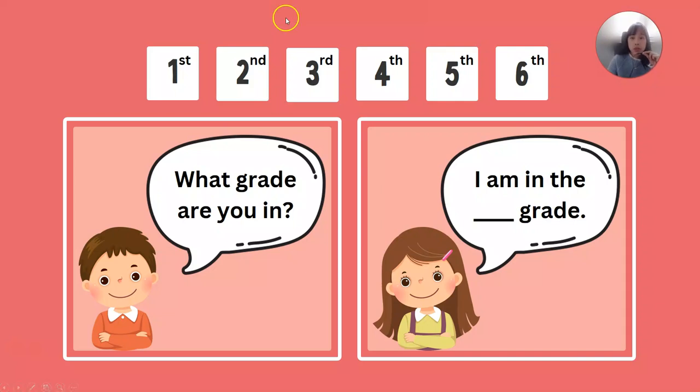Okay, now that we have learned first, second, third, fourth, fifth, sixth, I'm going to ask you guys a question, okay? This is the key expression for this chapter. What grade are you in? So you need to use this template and answer my question. I am in the blah blah grade. Let's practice. What grade are you in? I am in the first grade.